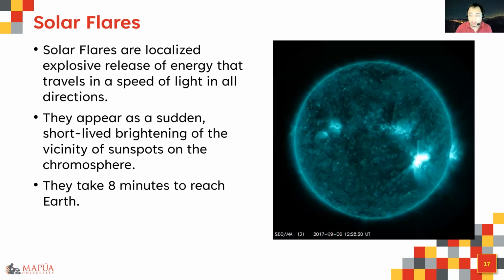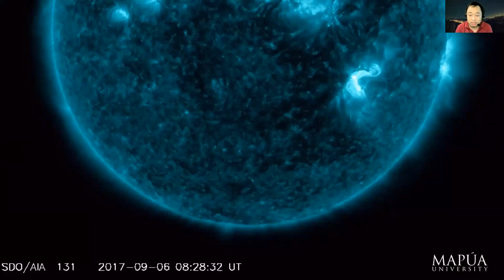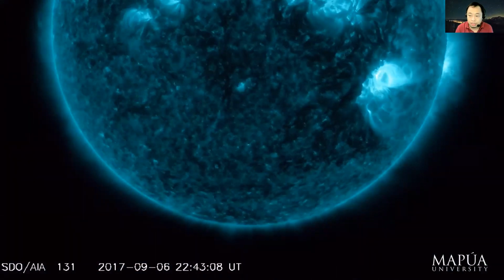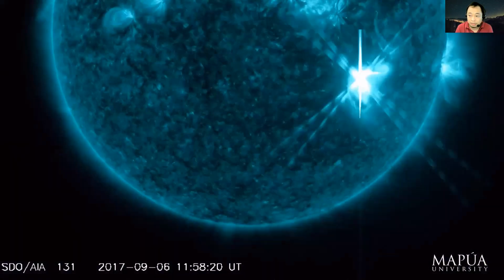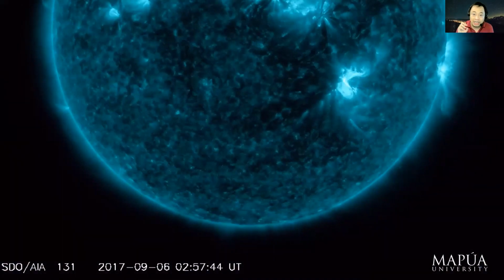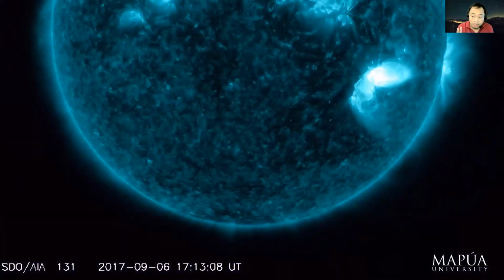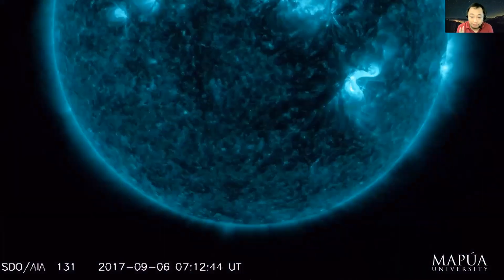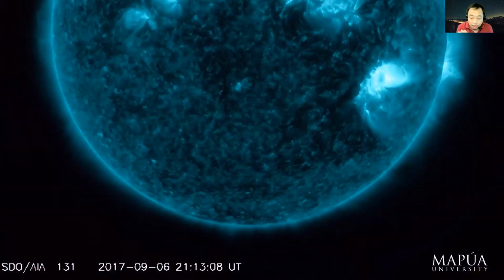And then after this, you can see that the image of the sun becomes relatively normal again at 12:28 UT, 12:48, and then 12:42 UT. If we're going to look at the animation starting at 12 minutes 0 UT at the same dates, it would look like this. Okay, so this is the solar flare that happened. So you will notice there are two brightenings. So that means there are generally two solar flares that happened during this 24-hour period.